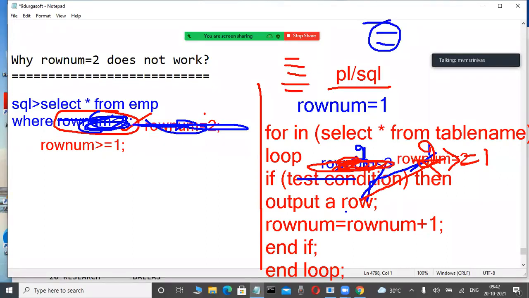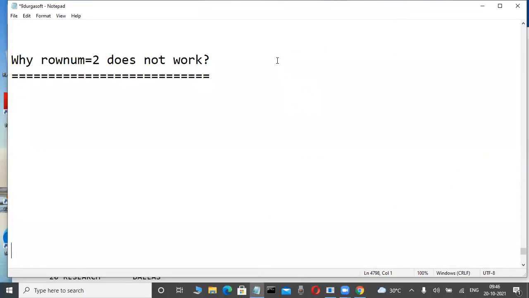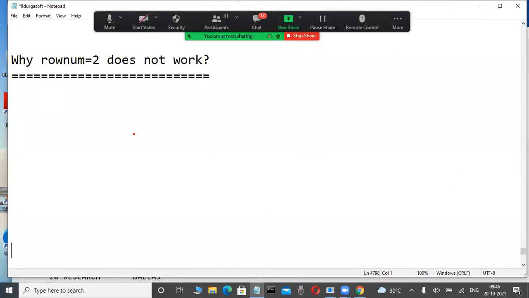That's why whenever the condition is true, all those rows are fetched. Suppose ROWNUM is greater than 1, is it working? No, not working. 1 is greater than 1 is never true, so control does not go to the if body. That is the way they are telling, but don't try to learn it this way if you are a first time newcomer.